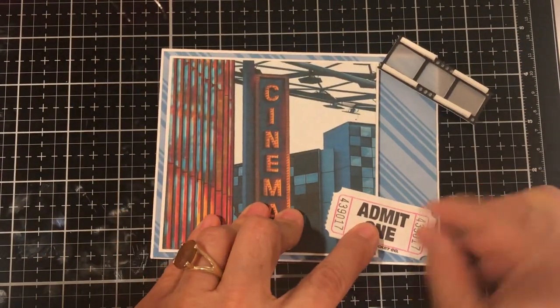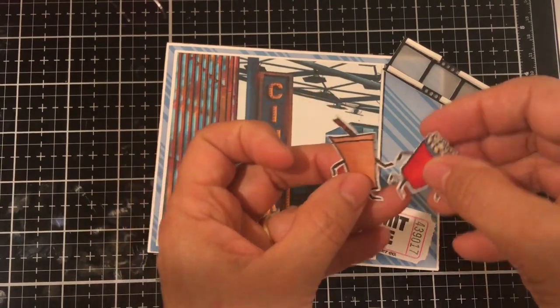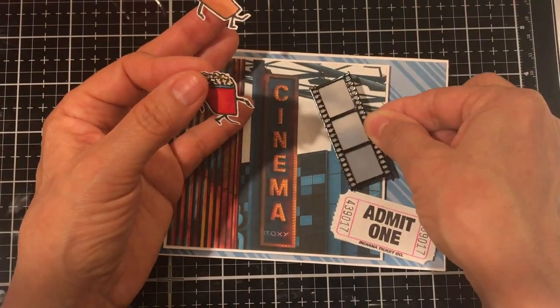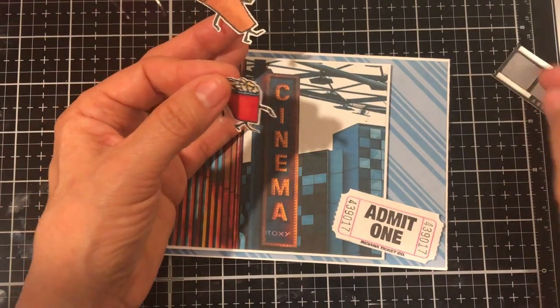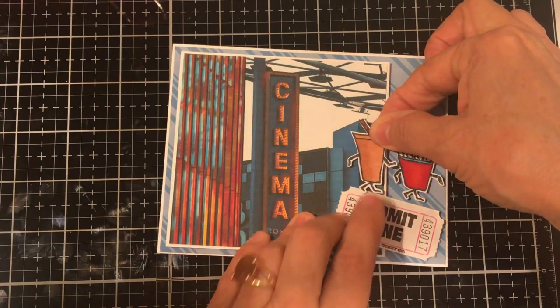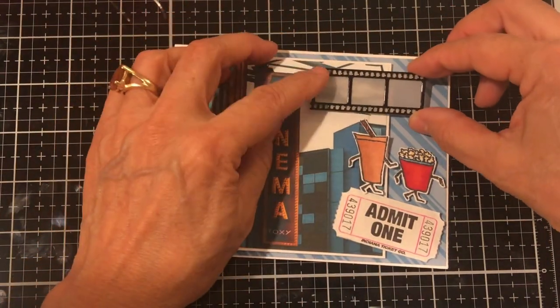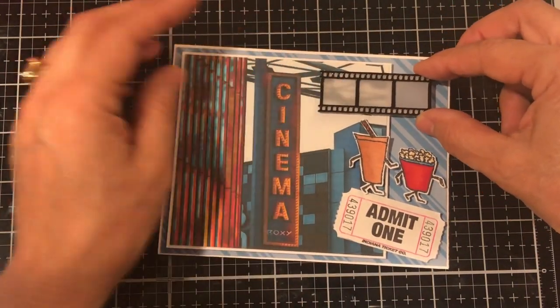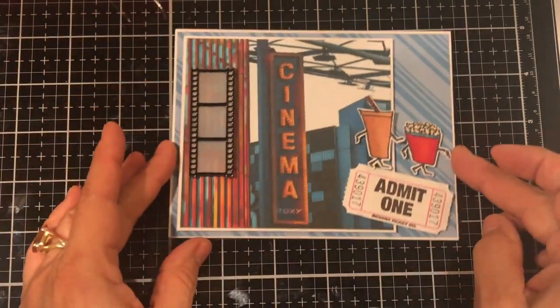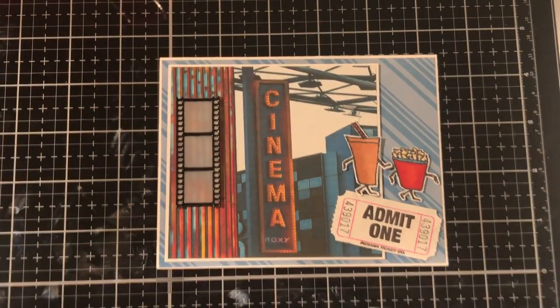And also, I've taken one of the tickets that comes in the kit and then colored up these cute little images from the stamp set by Creative Escape Papercrafting. They have their own line now. And then I'm just arranging the images on the front of my card. And there you have it, card number 1.